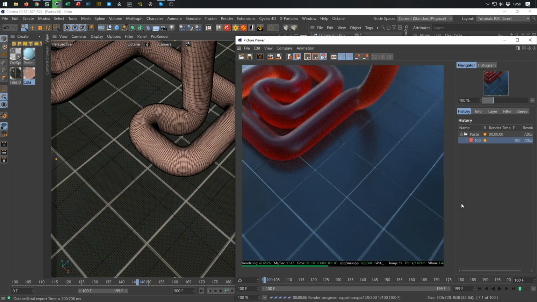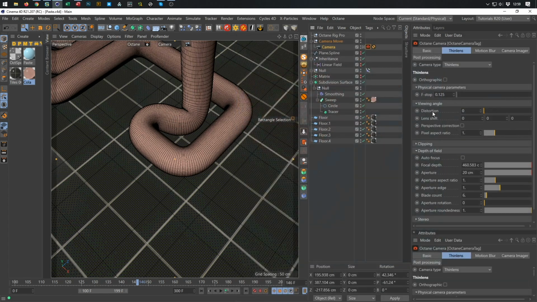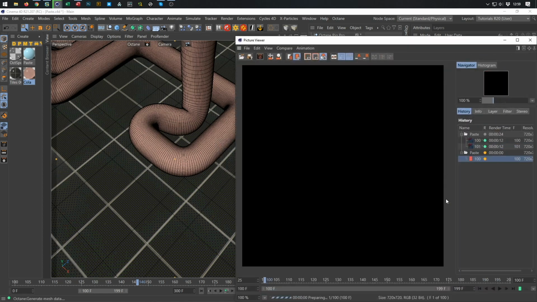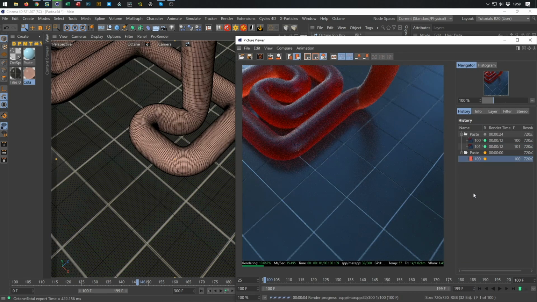And maybe it's a little too much depth of field. I think this is too much. Let's go back to 10 maybe. Yeah, this is a slight depth of field, this should be better.